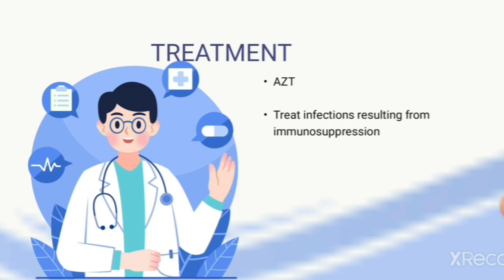For the treatment, there is no currently effective cure for HIV. Once people get HIV, they have it for life. But with proper medical care, HIV can be controlled. People with HIV who get effective HIV treatment can live long and healthy lives and protect their partners. So AZT or zidovudine and other antiviral agents are used for prophylaxis against progression of the disease and for treatment. Opportunistic infections and neoplasms are treated individually.